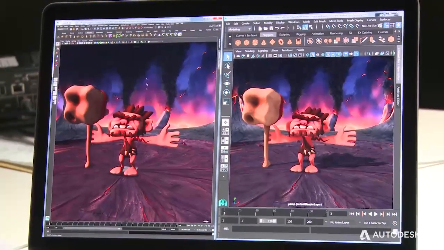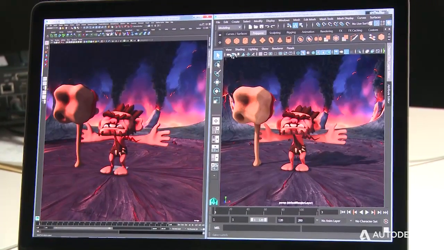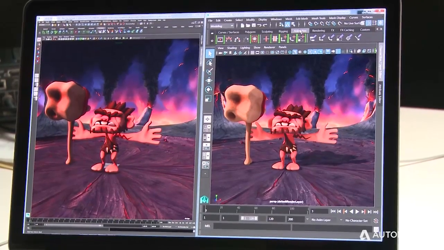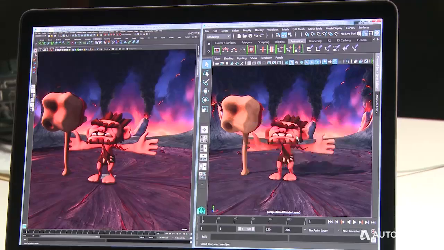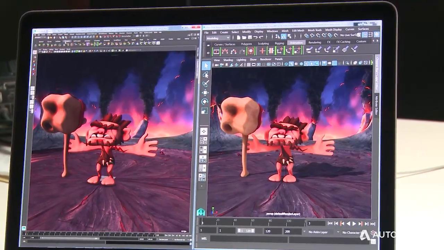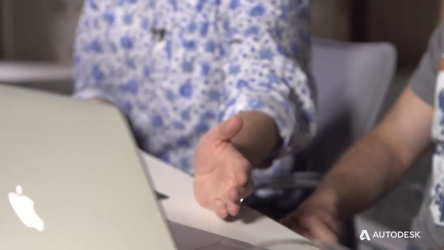What we've got going on here is a MacBook Pro with a Retina display. On this one, I've got Maya 2015 loaded up and then obviously 2016. So you can see on the 2015 build how small the words are. The icons are all over the place and they're microscopic, right? So working on that isn't really that great. On the 2016 build, we're running the icons here at 200%, so they're twice as large, and on this high pixel count monitor, that makes a big difference. Same thing on the Surface Pro.